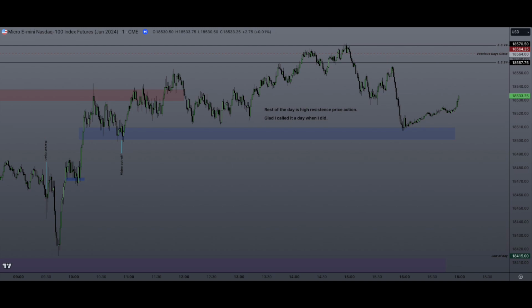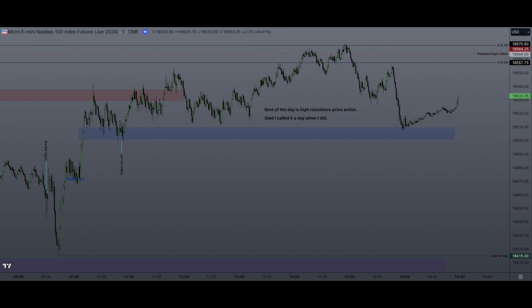So yeah, called it a night, and boy, am I glad I did, because this photo is representing the rest of the price action for the day, and as we can see, very high resistance. So yeah, no trades taken today, but that's the trading game, isn't it? You don't want to be trading every day if you want to be trading consistently, especially in price action like this. So I'll do a bit of an analysis of the rest of the day's price action there.